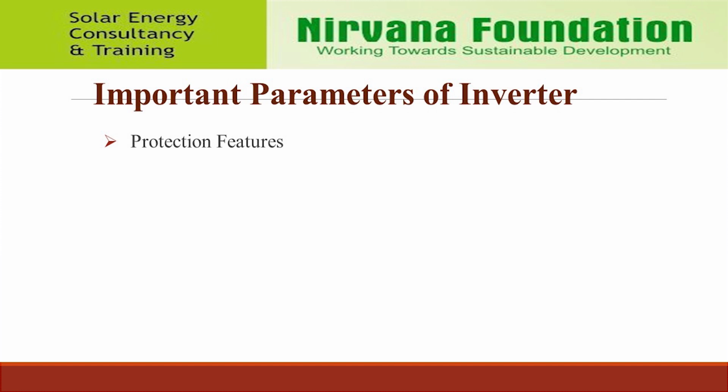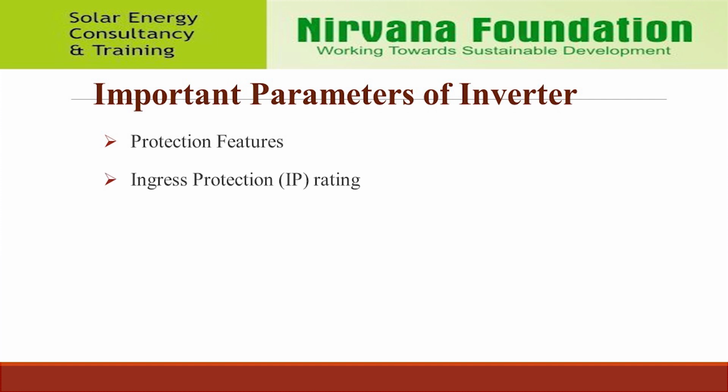Important parameters of inverter. Protection features. Protective relaying is concerned with the redundancy and reliability of the system. The multifunction relays provide a high level of protection at a very attractive cost. The multifunction digital relay can protect a generator from voltage, frequency, reverse power, overcurrent, loss of field, and overexcitation disturbances, while also providing breaker flashover protection. In addition to the above faults and disturbance conditions, loss of synchronism is also protected.